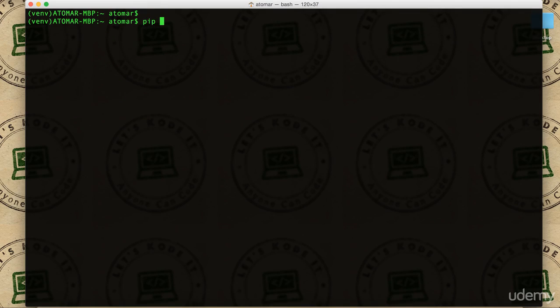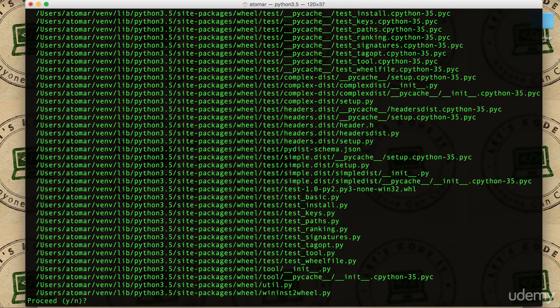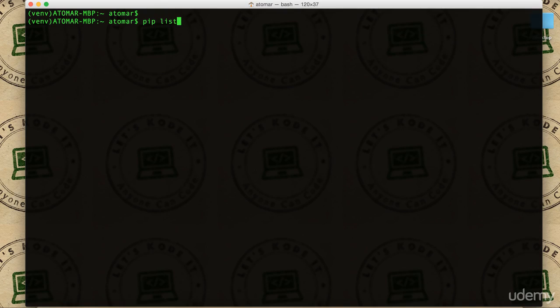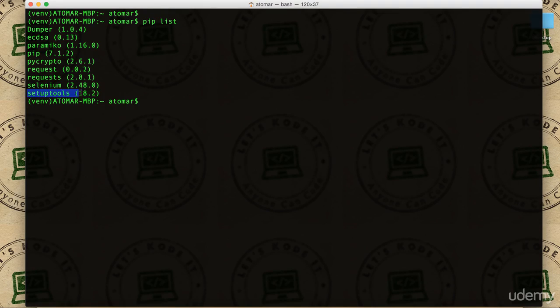You can actually uninstall the package as well. So let's say if I do sudo uninstall wheel, so I can just do this in order to uninstall a package, right? Sorry, it's not sudo uninstall, it should be sudo pip uninstall. So this is going to uninstall wheel, right? And it asks me for yes or no. I say yes, and it just uninstalls it. So you can ignore the warning right now. It says successfully uninstalled. And if I go and see pip list, I should not see wheel here, right? So the package is uninstalled. So this is pretty good, right?